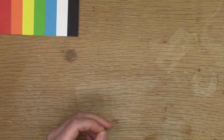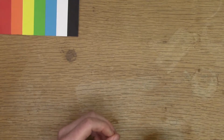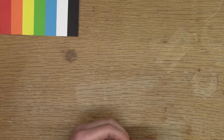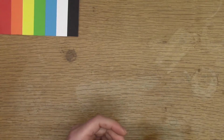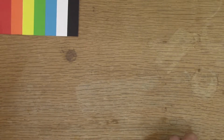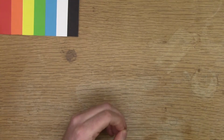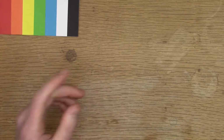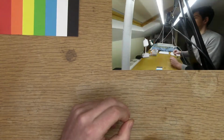The one problem with these LEDs is that they're cheap. Well, I bought them cheap, but I think they're a relatively cheap one. So they actually have a lot of flicker. My overhead camera here can compensate for the flicker. But my mobile phone camera sees some of the flicker, and I have a small action cam that I want to use for giving an idea of what I'm doing, of the scene, and it has a lot of flicker. I should show you. I'll give a little clip of that.